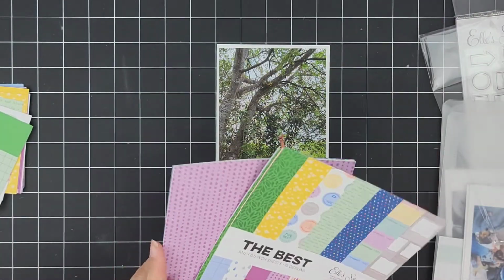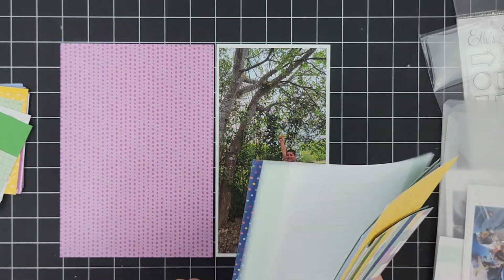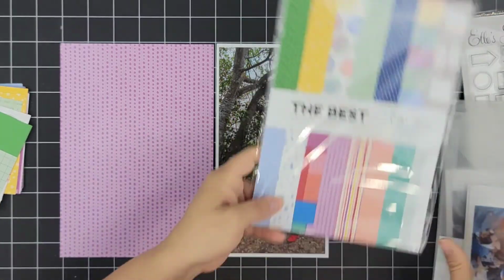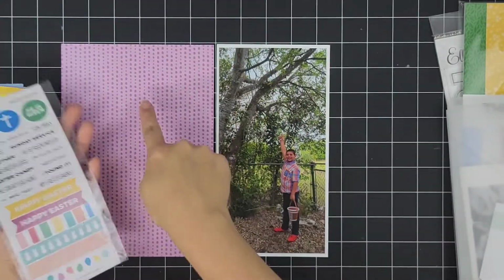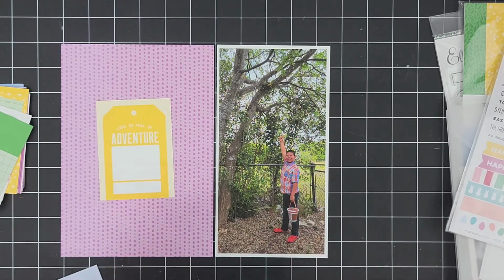So this is the first layout. It is a photo of the golden egg. We do an egg hunt and we love finding the golden egg and we like to see which kid found it every year. I have purchased the stickers from this brand and it says I found it. It says excellent, happy Easter. And I thought it was so perfect. So I'm definitely going to be using it for this layout along with some of the cards from the kit.